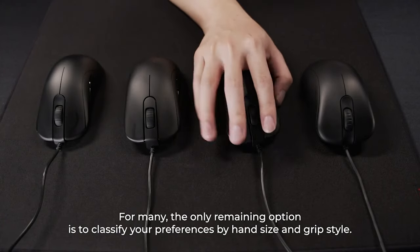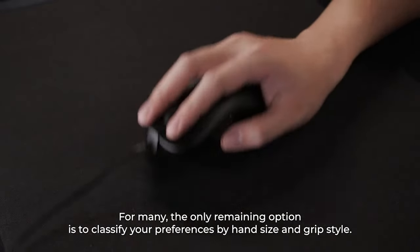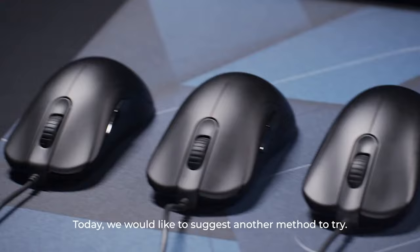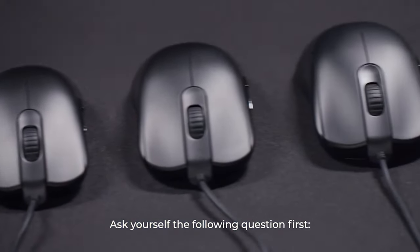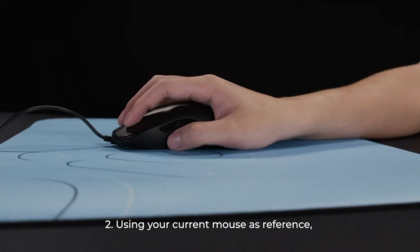Sure, ZYGEN mice are often lacking the best sensors, and I've seen ZYGEN mice spin out in actual pro competitions because they use all the old Pixart PMW3360 sensors, which, while not crap, aren't the cutting edge and aren't that good either. And they lack the fancy Huano switches that these newer gaming mice have, but they've always done one thing phenomenally, really, really well, and that is the shape.